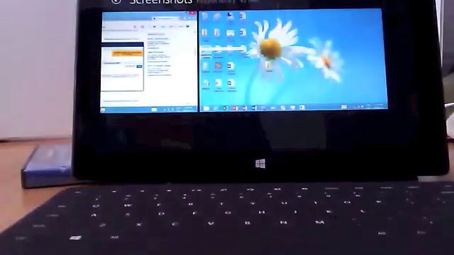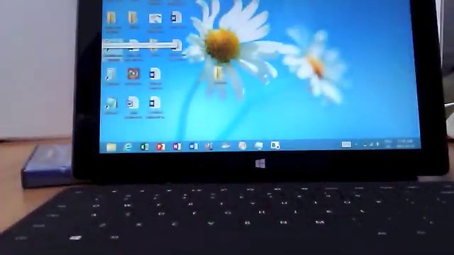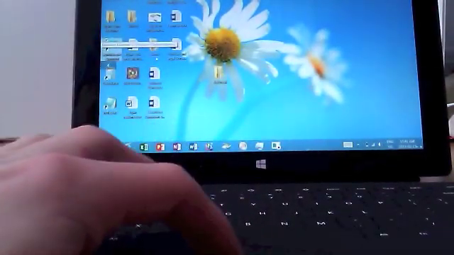I'm just going to scroll to the most recent one, the one we just took, so you can see how it worked. And that is our screenshot. That is a picture. You see, I can't interact with it.